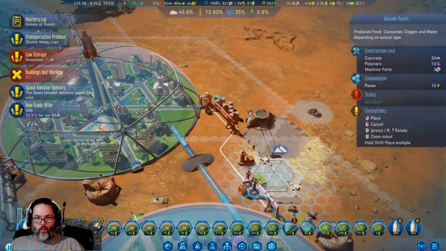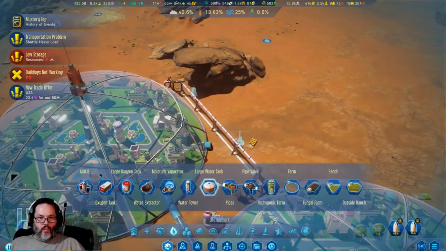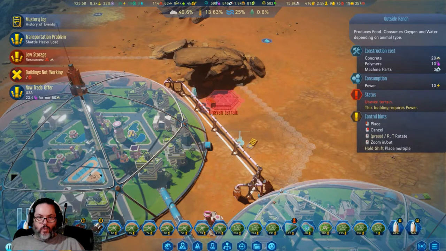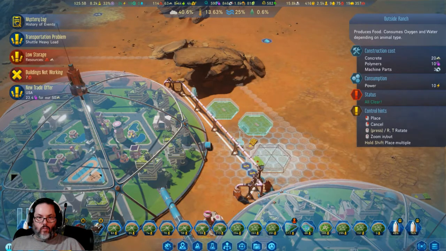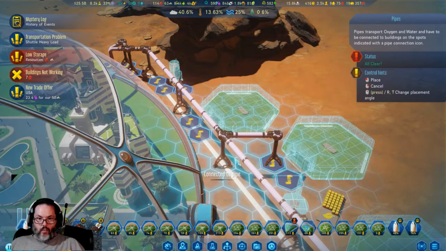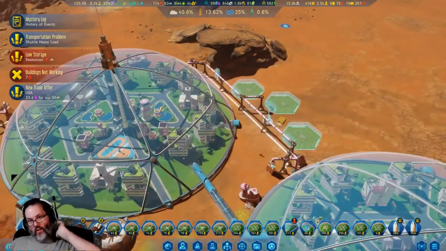Can I put that right there? Looks like I can. And then I can also build a bunch of these out here, maybe. Now this one, I'm going to need to... We'll just need to extend a little bit, and that'll be all right.